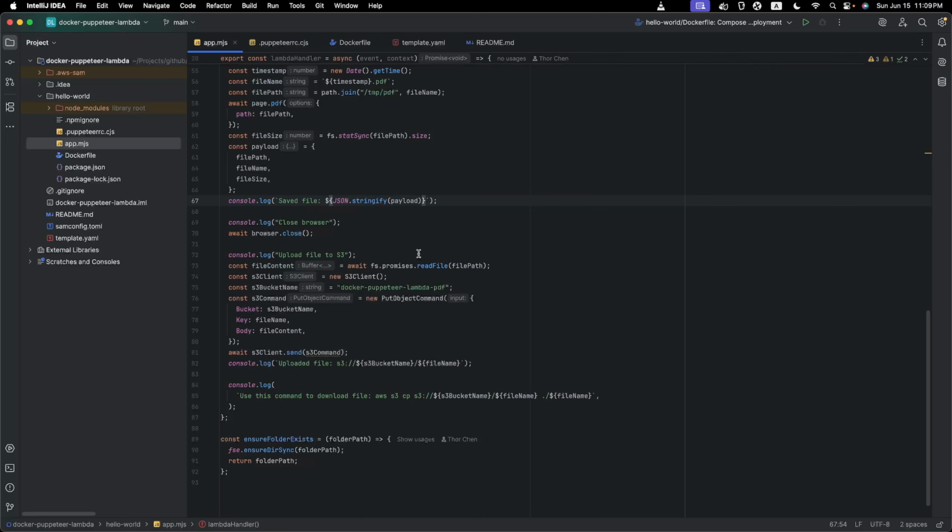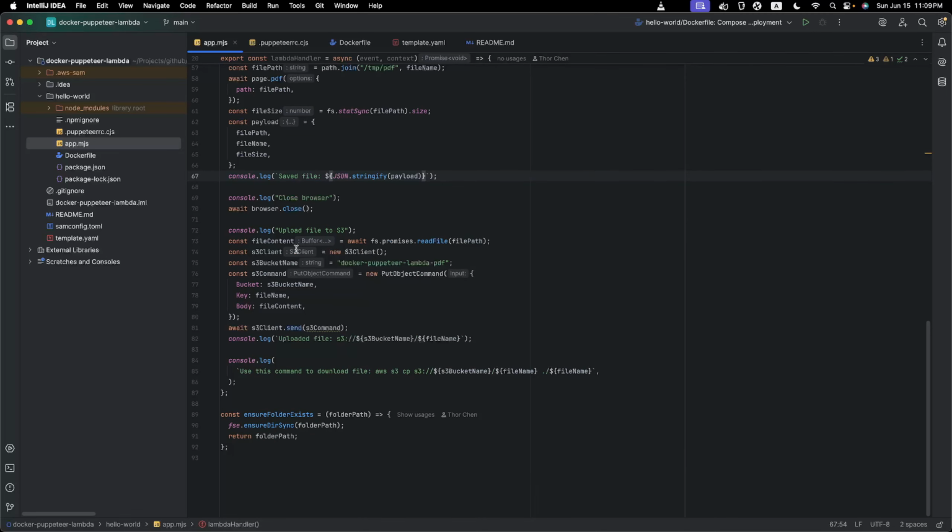That's only accessible by the Lambda runtime. So I will read the content of this file and then send the content to the S3 bucket using this PutObject command.